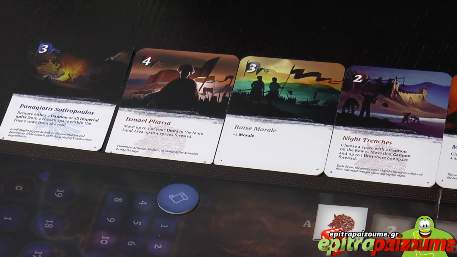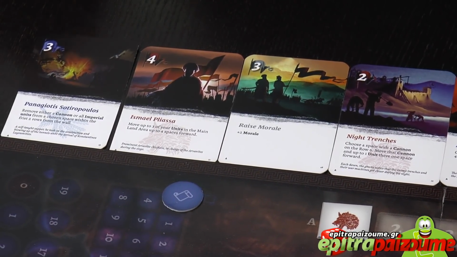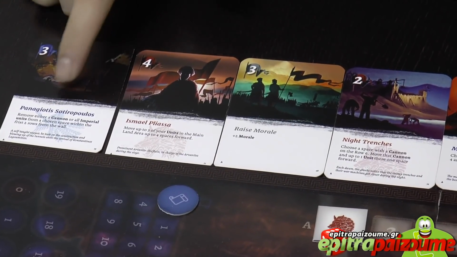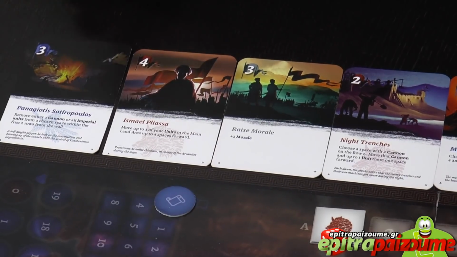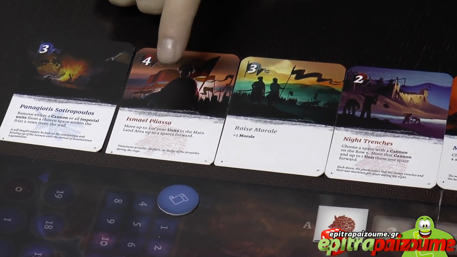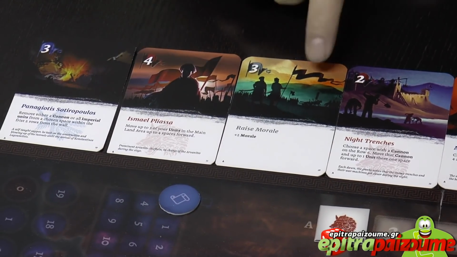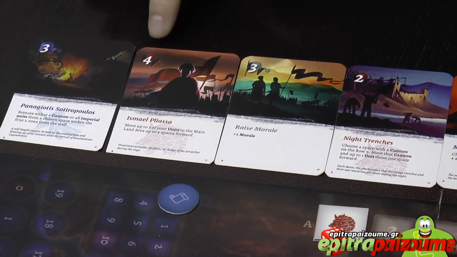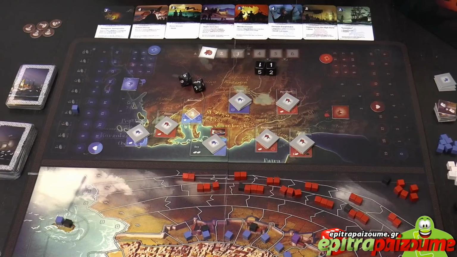A player may only play a card for its event if it is on their side. For example, the insurgents may play this card for its event but may not play this one. Similarly, the Imperials may play this card for the event but not this one. Both sides may play grey cards for their event, and both sides may play any card for the action points listed on the top.